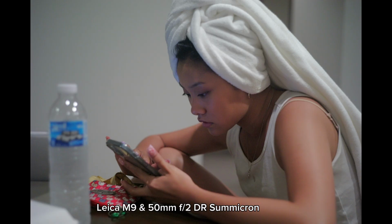Now here's a comparison shot with the Leica M9, and obviously the M9 has a much higher technical image quality, but it looks almost soulless compared to the Chuzhao shot, in my opinion. Now I must be living in an alternate reality if I actually prefer the Chuzhao shot on this one. But don't worry guys, usually 9 out of 10 times I prefer the Leica M9.